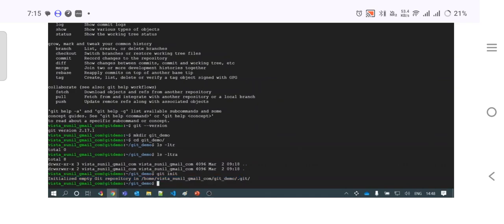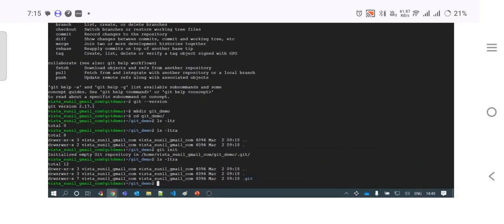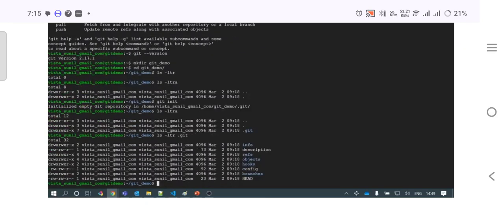And you can see a .git folder has been created now here. If you list it, you will see a lot of information related to git here.